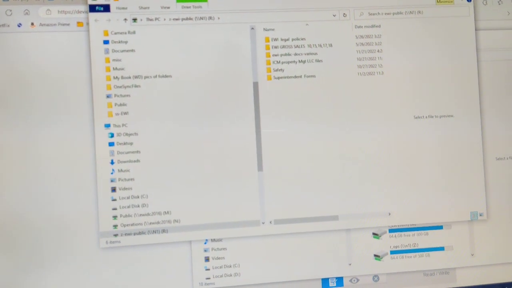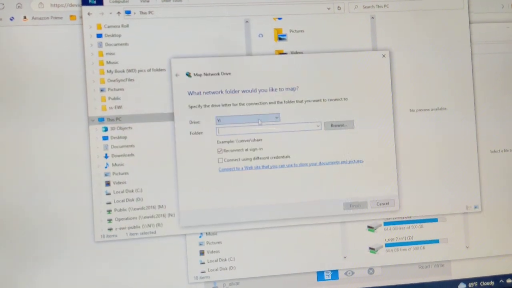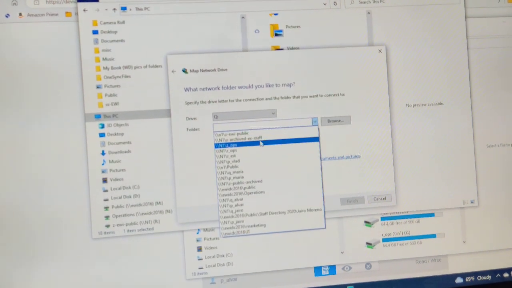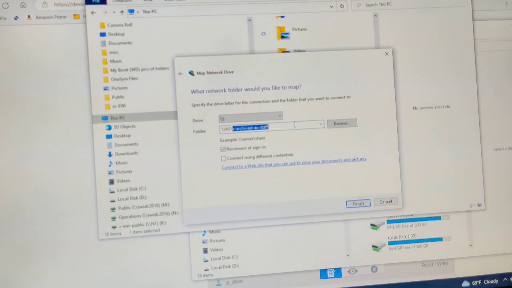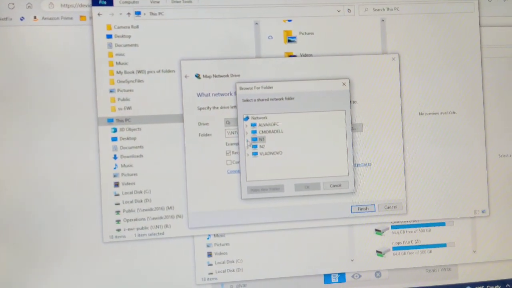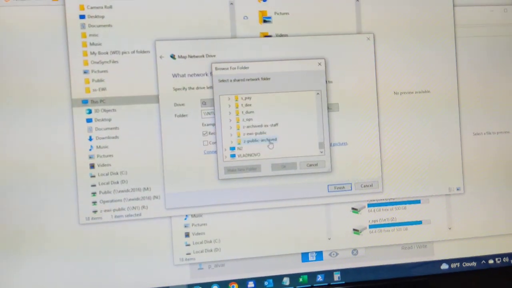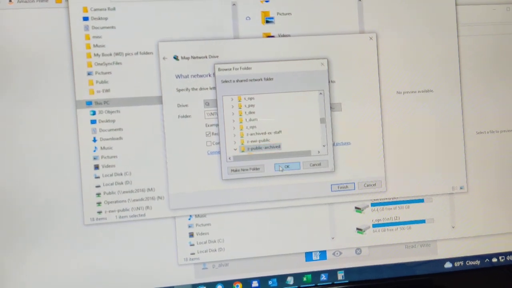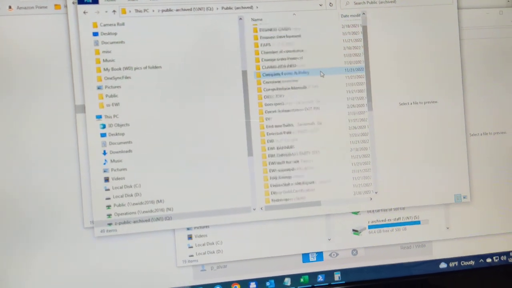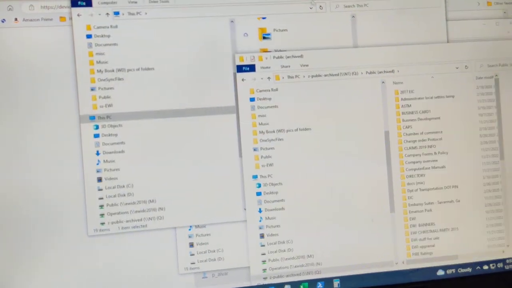And then finally, map Q. Let's see if we can get to it this way. What's the last one that I need? I think it's this one. Okay, public archived. Okay, so I got.